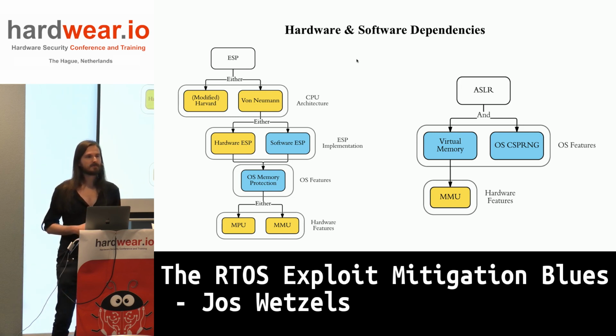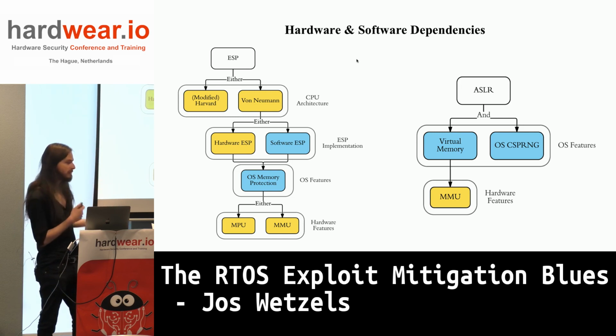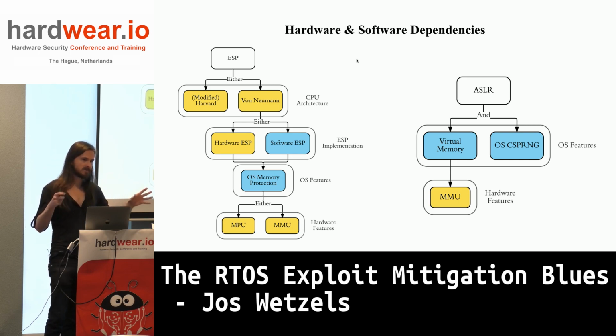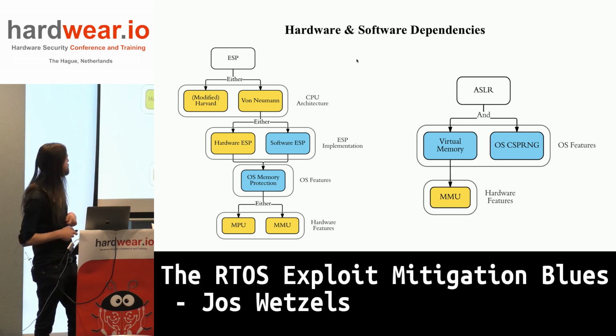In the case of executable space protection, you can implement it in multiple ways. You need to consider the fact that there are two main architectural styles of CPUs. There's the Harvard architecture, broadly speaking from the programmer's point of view, where code and data memory are separate, so you trivially have this kind of protection present. But on a von Neumann architecture, this kind of separation is not present, so you can execute data memory. In that case, if you want to implement ESP, you will need to rely on a dedicated hardware feature, such as the NX bit on x86. Because if you don't have it, you have to fully implement it in software, and that comes with additional overhead.